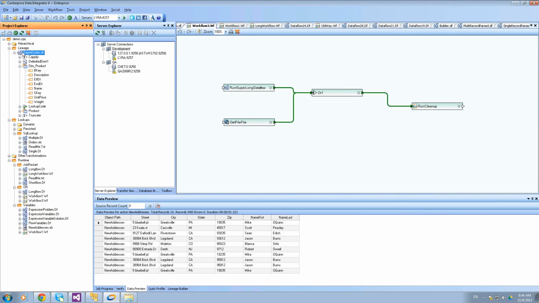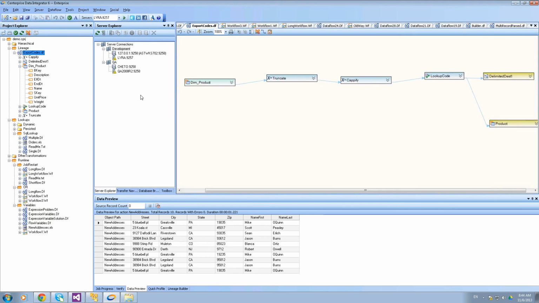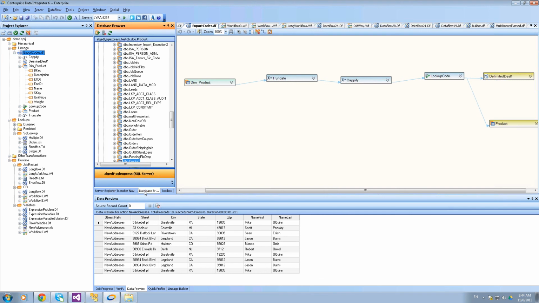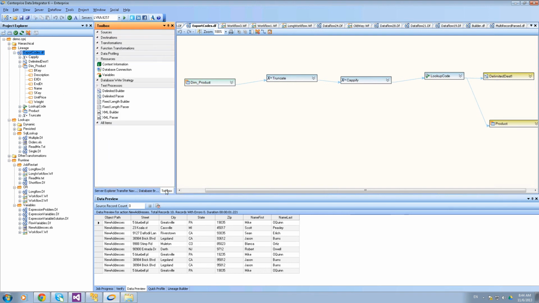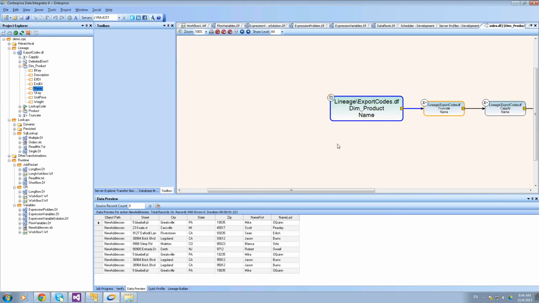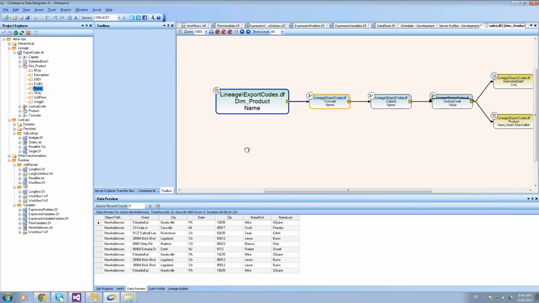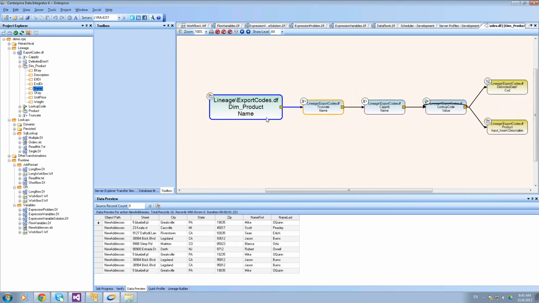So looking at here, we have lineage example, and let's take a look at our project here. And let's take a look at one of the items that we have here. So in this data flow, we have a table going through a bunch of different transformations and ending up in two different targets here. So we can go ahead and look at, let's say, the name here and say show lineage. Doing so will bring up this diagram. And you can see that it'll show me the node highlighted in blue here, slightly larger than the others, and it'll show me the impact of whatever I change in this diagram.